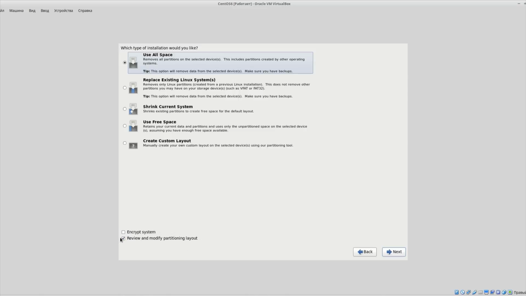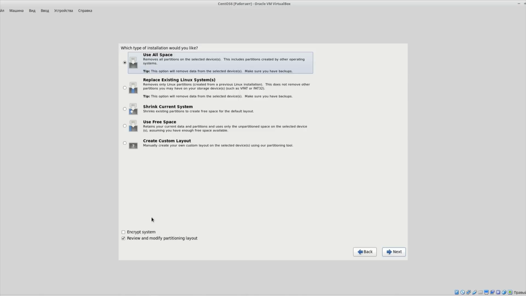layout. I always suggest to turn this specific option on, because sometimes CentOS will make a configuration that's not particularly useful for you, especially when you have a 1 terabyte hard disk drive or higher.